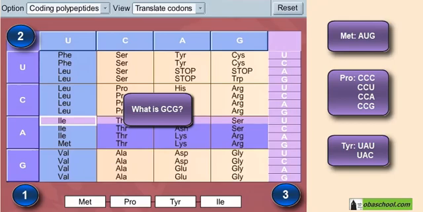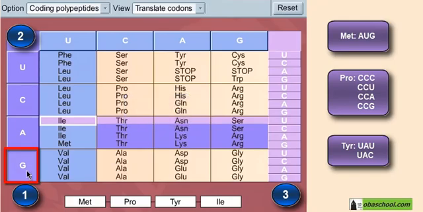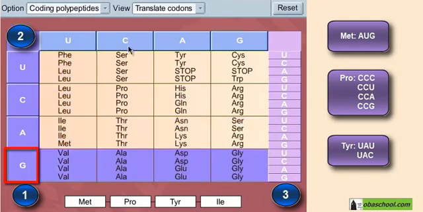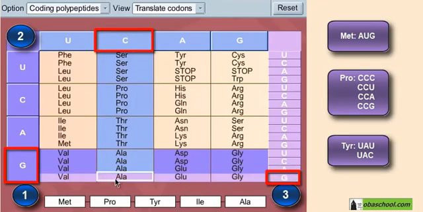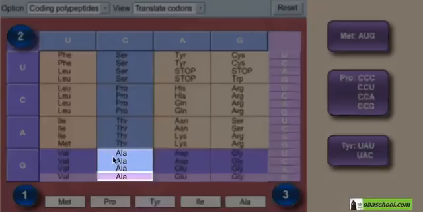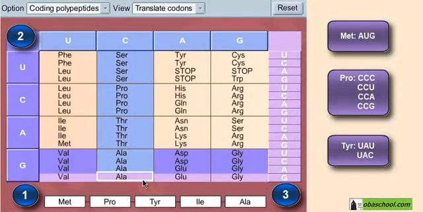Can you guess what amino acid it is? You just follow these steps. The first is G, the second is C, and the third is G, and there we go, it's alanine. Alanine is coded for by 4 codons. It can be GCG, GCA, GCC, and GCU.